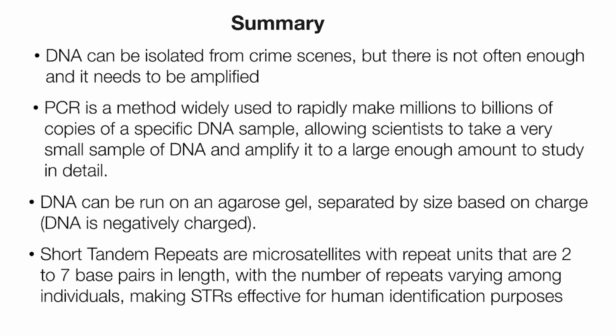All right, so to summarize, we've talked about how DNA can be isolated from crime scenes, although a lot of the time there's not enough. It needs to be amplified, and engineers have developed a method called PCR, which allows us to generate a lot of DNA from a sample in a very controlled way. We can run it on a gel and separate it out and analyze that data. And we can do this on lots of different sites, either these short tandem repeats that allow us to identify individuals, or on features that we know are associated with particular traits, to learn more about different individuals and also find relationships and identify individuals. So with that, I have a few minutes for questions, and thank you.